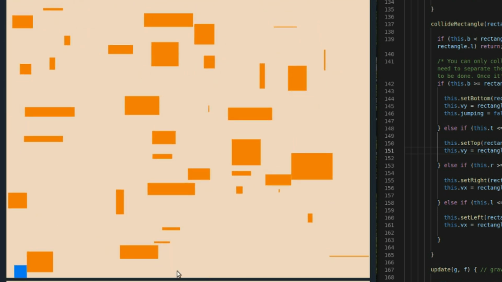Alright, so this right here, if I move the mouse way over here, the object, the blue square, is going to want to move really quickly towards the mouse. So if I jump right now, he's going to move really fast right off the bat. You see how fast he's moving when he first jumps? Super quick. You don't need movement that fast in a game. It doesn't look good to the player. So just restrict how fast the player can move, and you reduce your possibility of any tunneling happening.